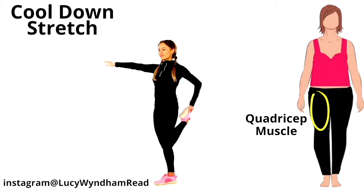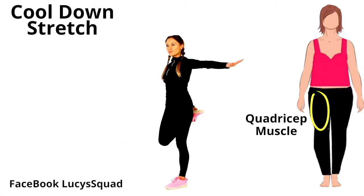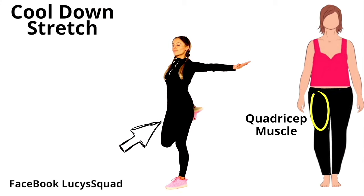Release and take that to the opposite leg. Your supporting leg should be slightly bent — it's really easy to lock it out, so just make sure you're bending that leg and feel that through the front of the thigh. Stretching is also really good to help reduce stress, and it's really important to always do a cool down stretch after a workout.